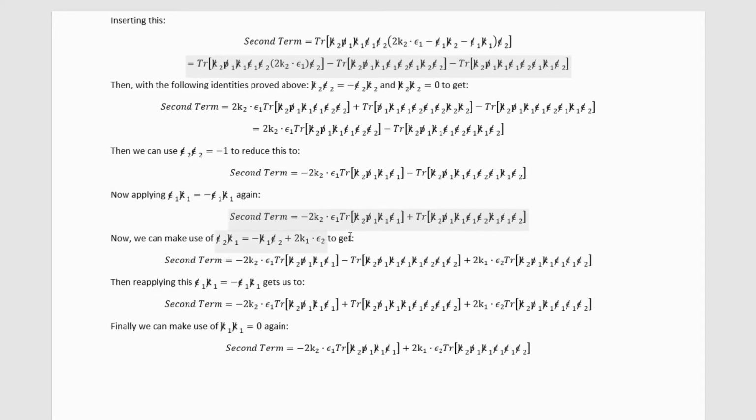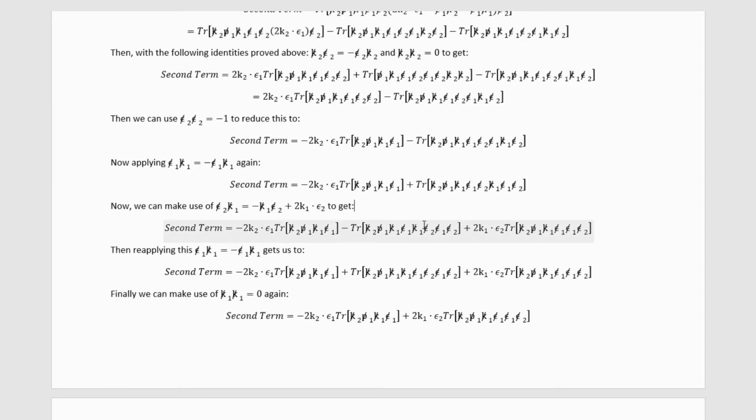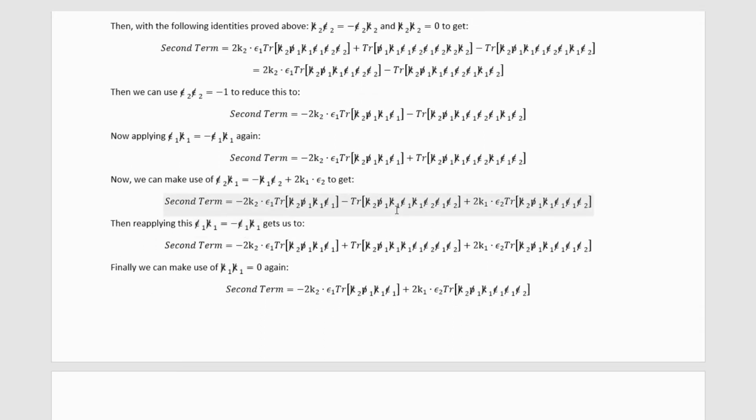And then we can use this identity, which is just that same classic application of the Dirac-Clifford algebra that I keep referring to in one context or another, in one form or another, to break up this term into these two terms. Then again we can apply this identity. It's really just a bunch of reapplications of the same identities over and over again until we finally get the trace simplified down to something we can do directly.